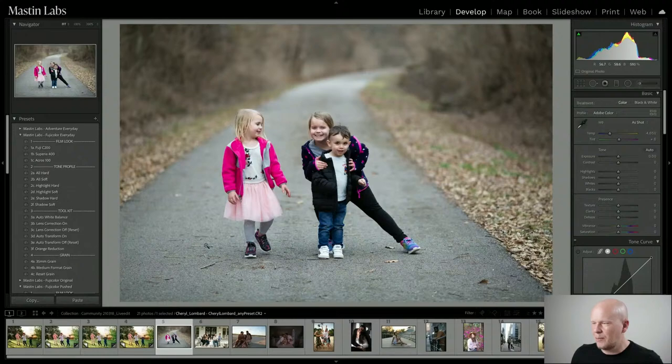This is Cheryl Lombard, another family photo. This is really nice — you've found a nice clean background, and you've framed these three kids in the middle of the street. You have like two lines from either side forming a triangle pointing toward them and inward. It's a nice photo, a nice little candid moment.